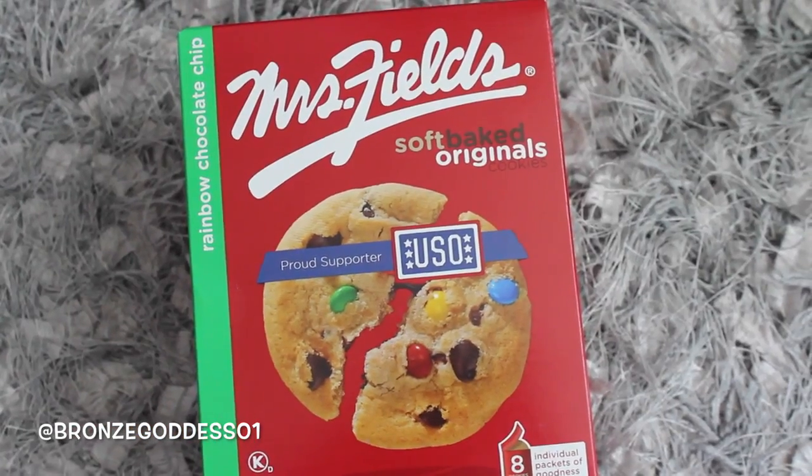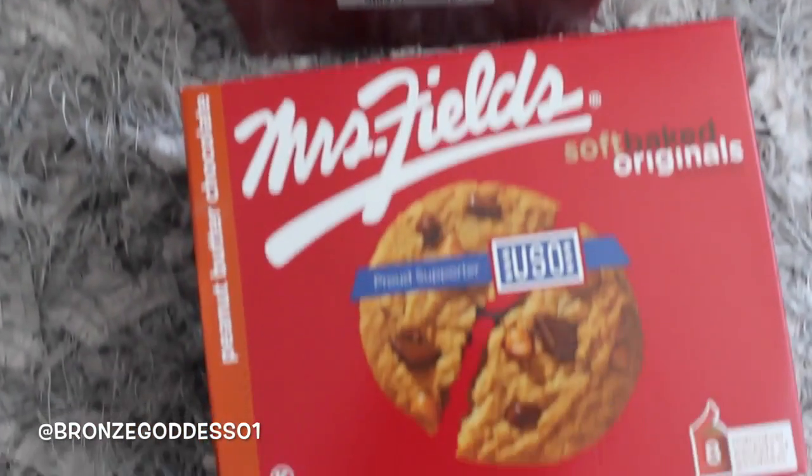This huge bag is my food and beverage bag. First off, I was surprised to find Mrs. Fields cookies — y'all know this is not a dollar anywhere. I got this little pack; it actually has eight soft baked cookies. I got this one accidentally because it's the peanut butter chocolate chip, and peanut butter is my least favorite food on the entire planet, so I didn't mean to get these. But I did get these rainbow chocolate chip from Mrs. Fields — eight little cookies, perfect for when the girls and I don't feel like baking our own cookies.